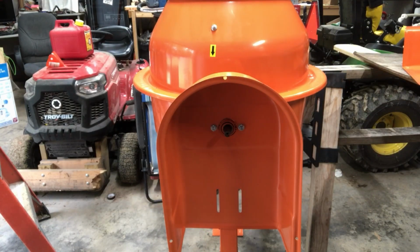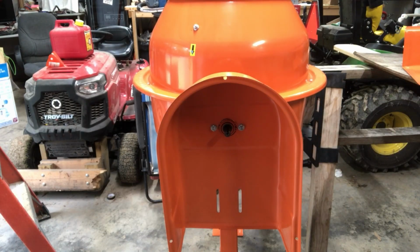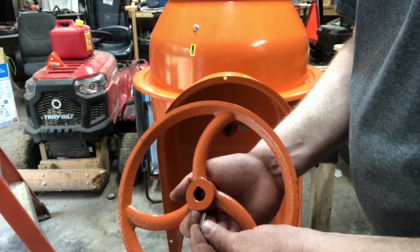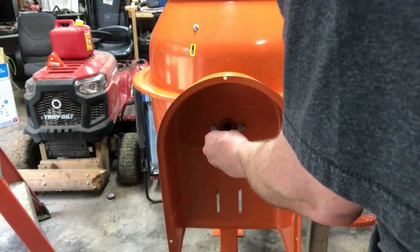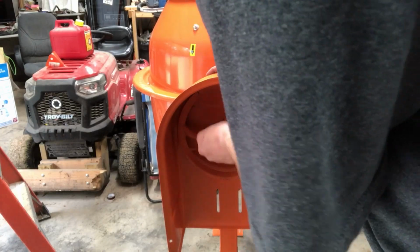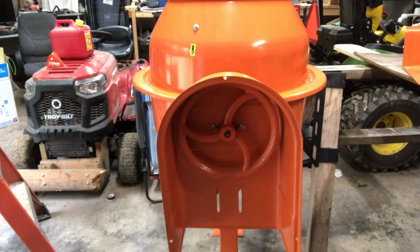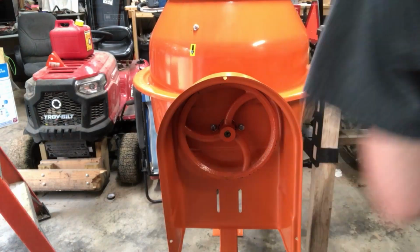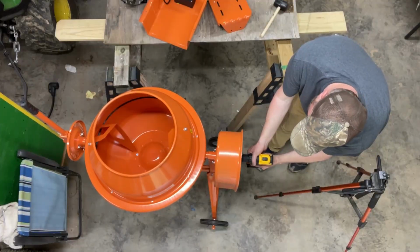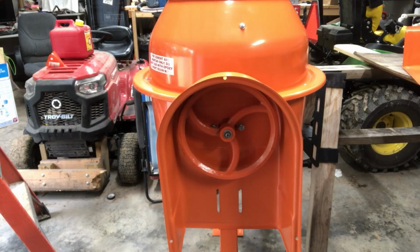So here's where the pulley goes on. The shaft there has a key slot in it, just like the pulley does. And it has a key that, when it's all put together, keeps the pulley attached to the shaft so that they both turn and the pulley doesn't just freewheel on the shaft itself. So once you get the slots lined up, put the key in, politely tap it in, put the retaining bolt and washer back on it. Now we see the pulley is installed.